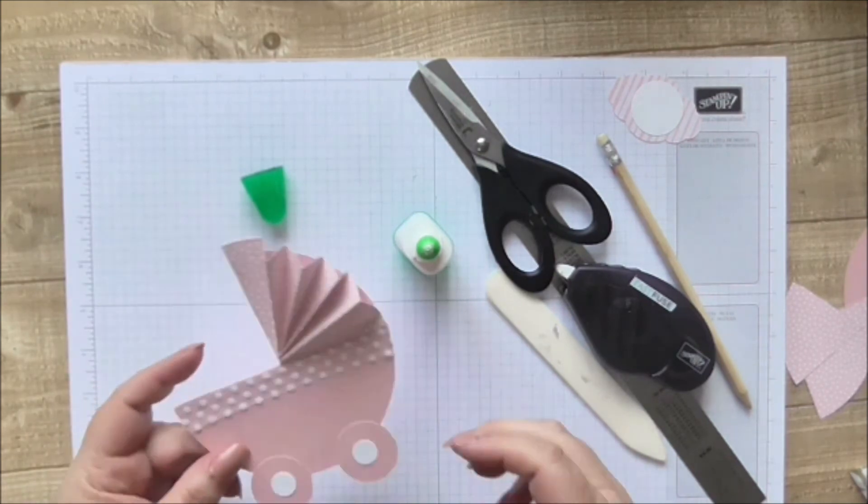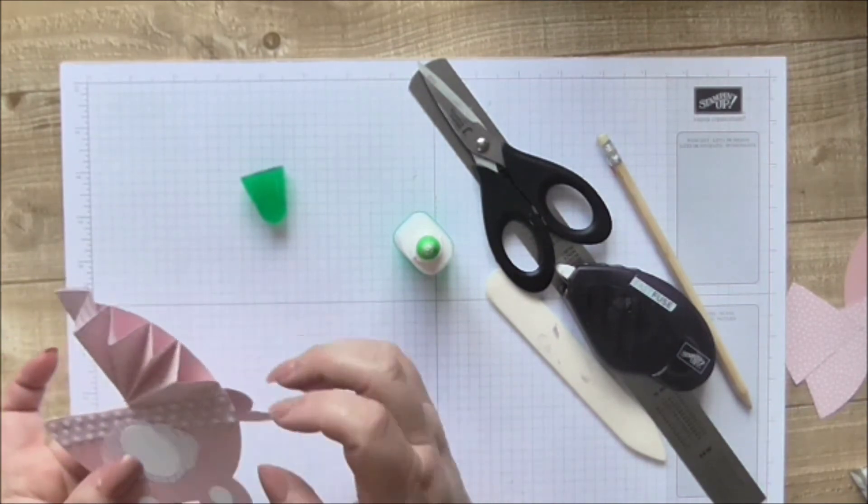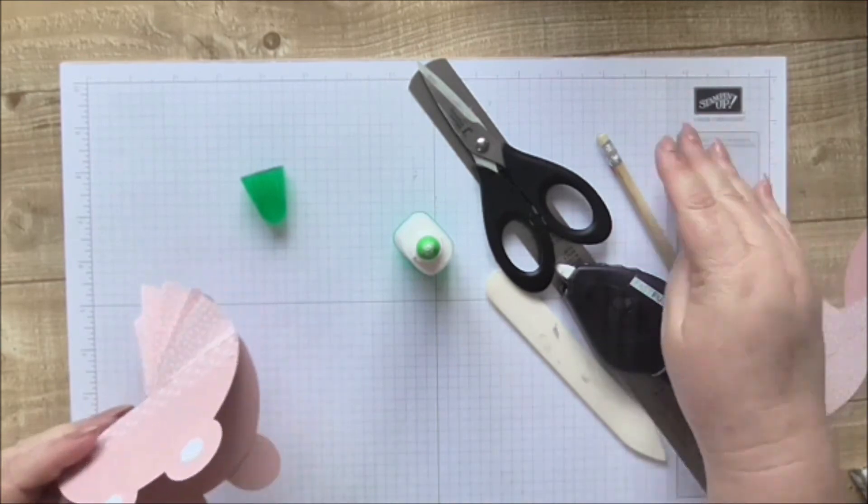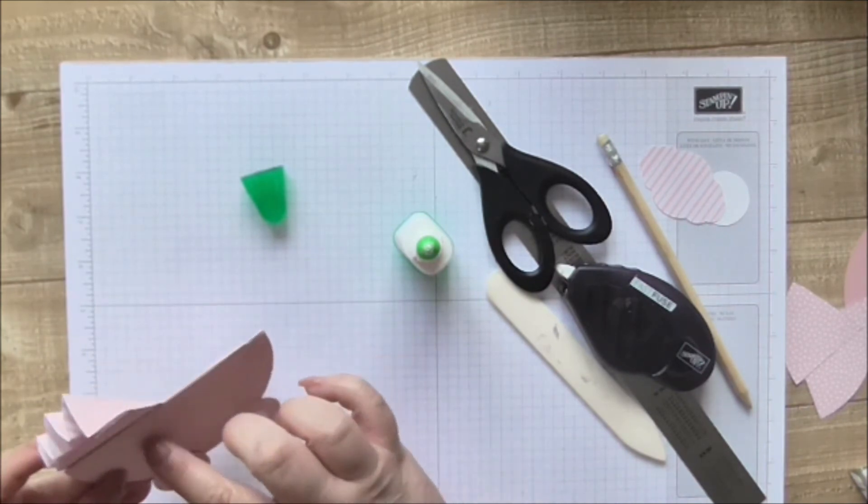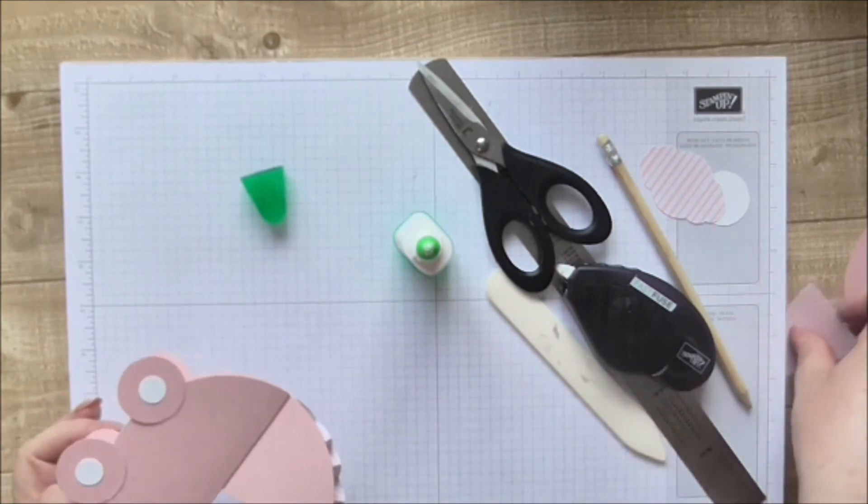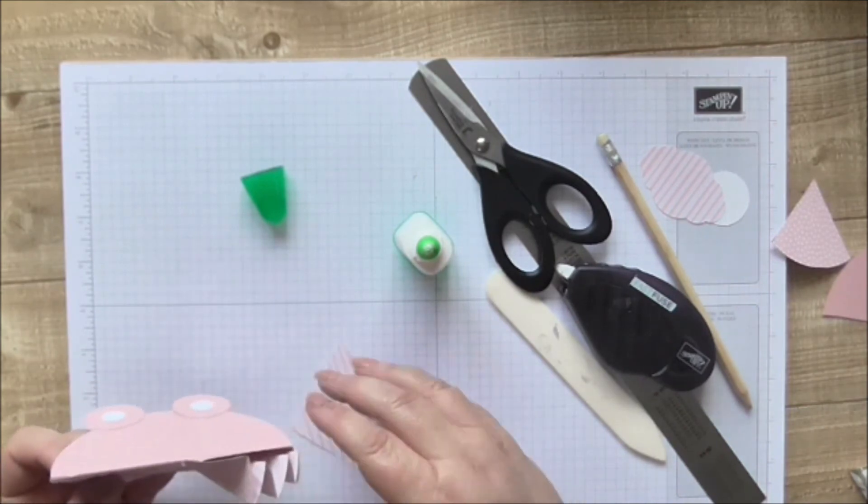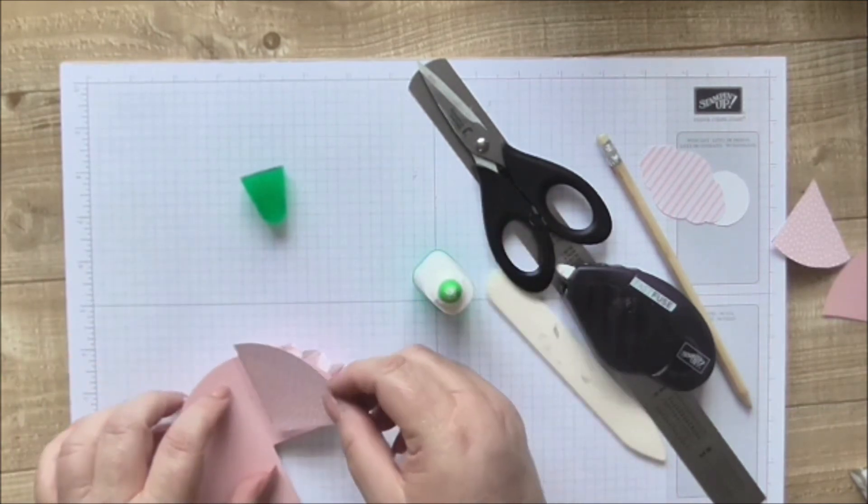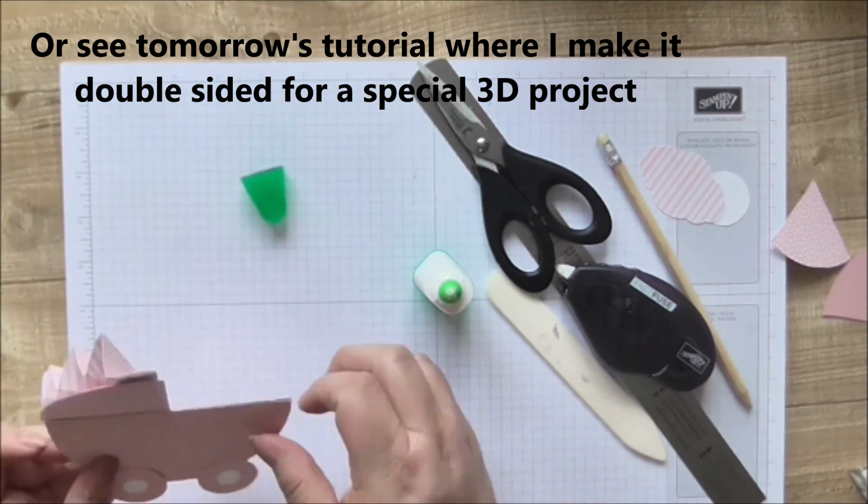Oh it's so cute. And then what I'm going to do is pop my little sentiment on there, and then you can write inside obviously. Now if you don't want all this to be seen inside, you could glue it more together and just write on the back. But if you don't want joins and things to be seen, you could always put more ribbon round, you could put another concertina on the back, or you could just put a quarter on the back to tidy up a bit. And you're not wasting anything.